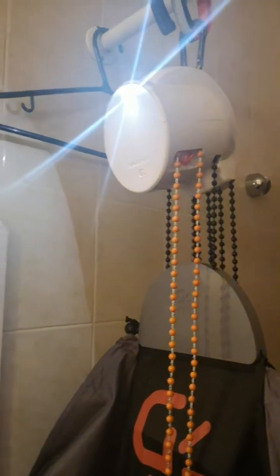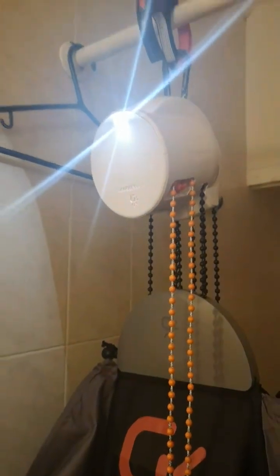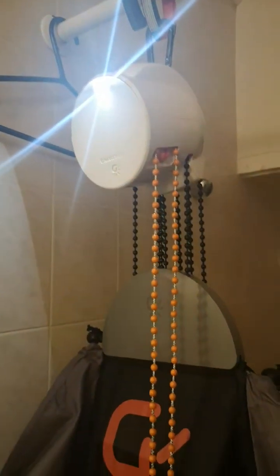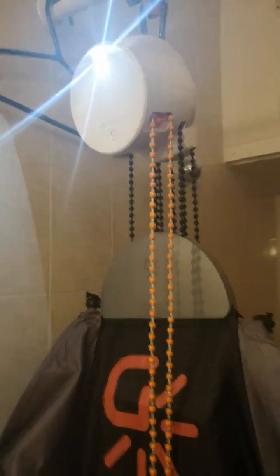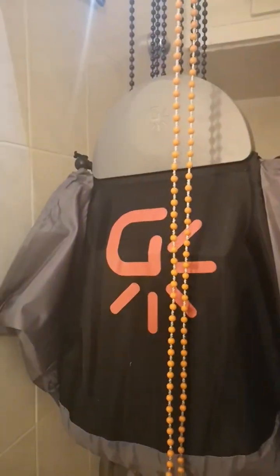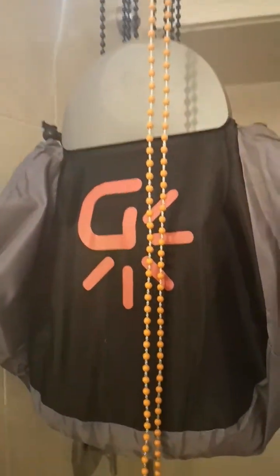They use internal gears with an outer gear system called planetary gears, so it has more than one tooth holding the weight load — it spreads it out between three and four teeth. Pretty neat for the money, good for camping and for those times when there's no power. Out on the farm that sometimes happens, so Gravity Light is pretty cool.